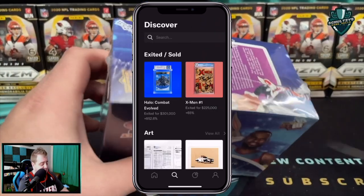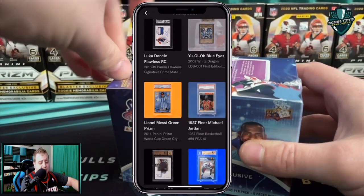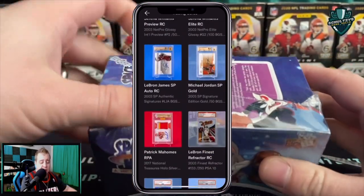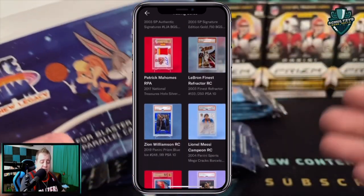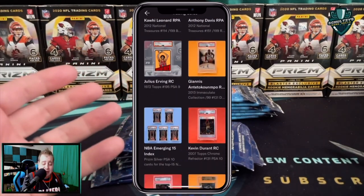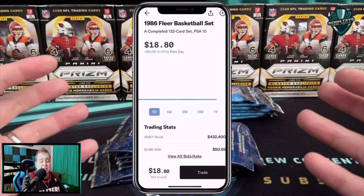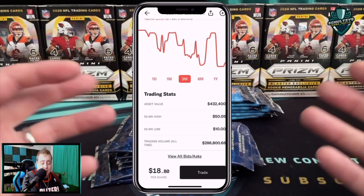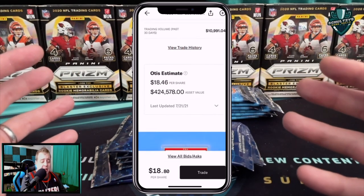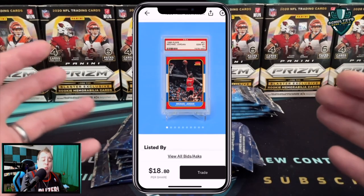With Otis, almost anyone can buy and sell shares of rare collectibles. Here's how it works: you download their app and sign up for free. They have a hundred rare collectibles to choose from, including sports cards, memorabilia, rated games, video games, contemporary art, and even rare sneakers. You can earn potential returns by either selling shares to other members on the Otis platform, or if Otis sells one of the underlying assets you invested in for more than the price you paid. Otis covers all the information you need to make a smart investment, from financials to trading stats, and they even have an expansive learn section.